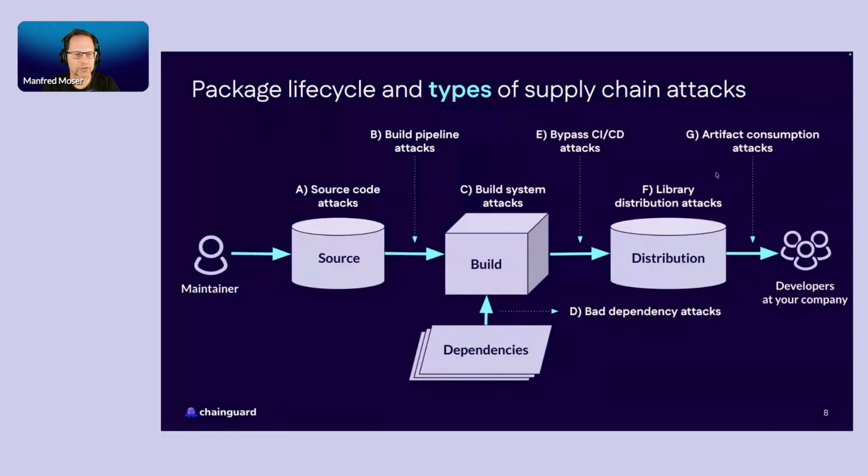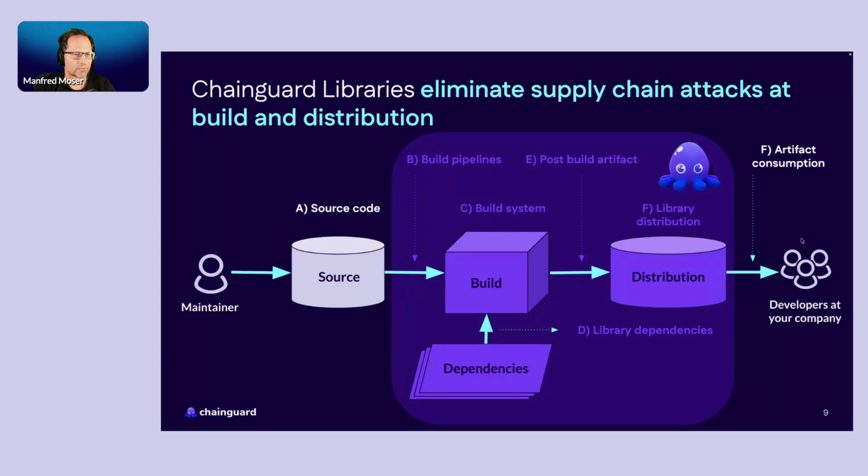Why is that important? Well, in order to consume those libraries, they must get to you as a developer at your company on the right. And they go through quite a complex journey. There are maintainers on the open source project. They write the open source code, put it in a GitHub repository, then it gets built into binaries and then distributed. But on that journey, there are numerous attack surfaces where people can sneak in stuff that you don't want ending up at your company and your development workstation. And we've seen this happening recently again all the time.